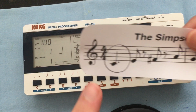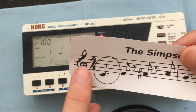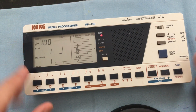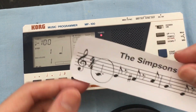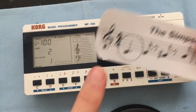And now we have to specify the pitch. The note appears on the line beneath the treble clef staff, and it seems to be the C note. So we'll press C, and let's go ahead and turn up the volume so we can hear that. And now that's playing the very first note of the Simpsons theme song. Okay, so now that we specified the pitch, we're going to click enter, and it recorded the very first note.